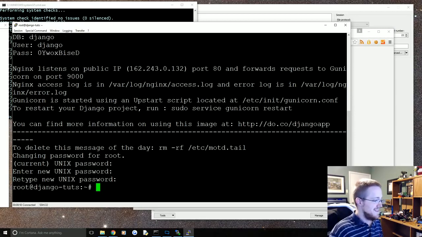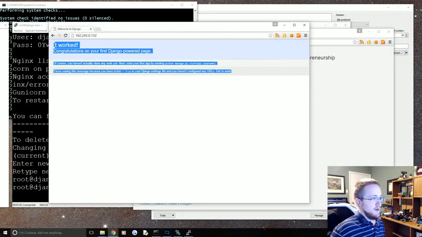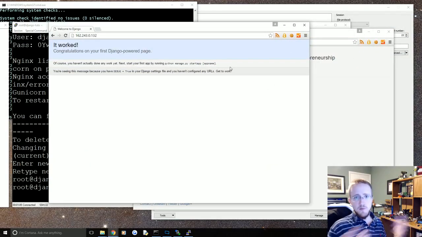Okay, so once you're connected, your website should be live. If you go to your IP address, you can copy this and paste that into a browser. You should see this, and that should be a pretty familiar message from one of the first tutorials when we set up Django. So you should have that, and you should be happy to be seeing that message. Now, basically that's here because we just have a really simple app right now. So what we're ready to do is to begin moving our files over.